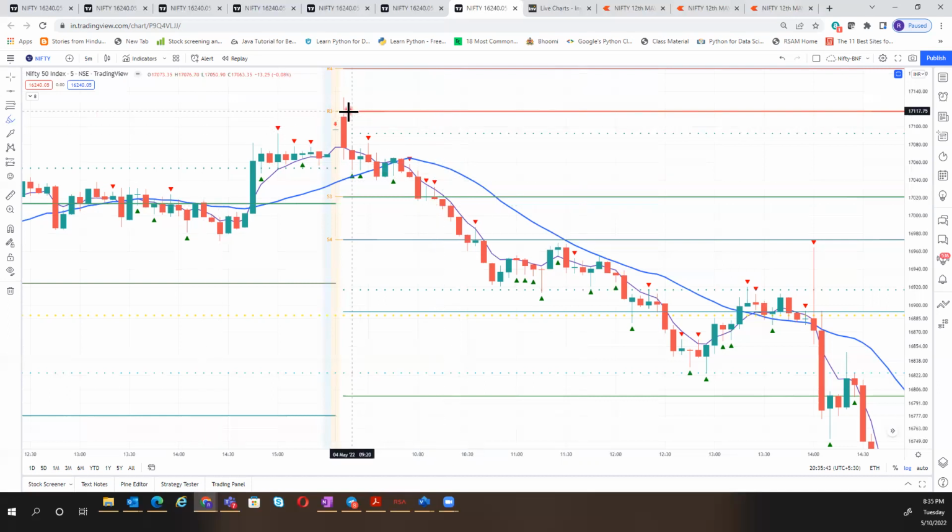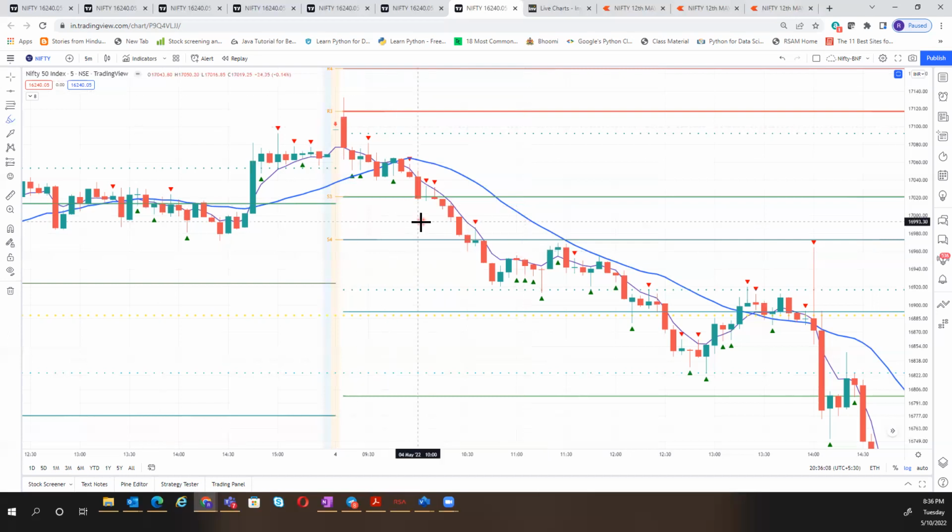So price opens near R3, below R3 is selling, right? Below R3 is selling. Now we'll wait. Okay, it is following 5 EMA. As soon as it is below 5 EMA, you know it's a momentum candle. No need to wait for 20 SMA. This is common sense. But anyway, if you're confused, you can wait for 5 SMA to break the 20 SMA downside or upside. Now it has broken.